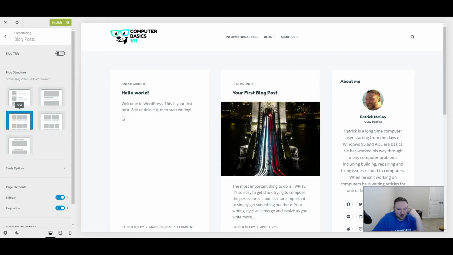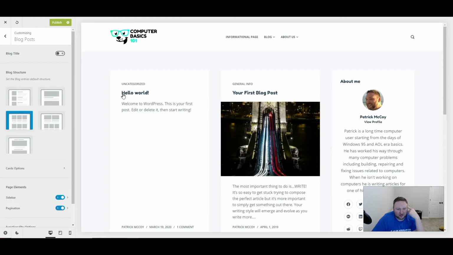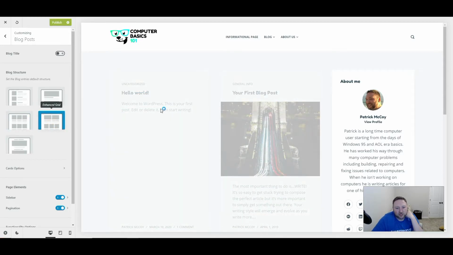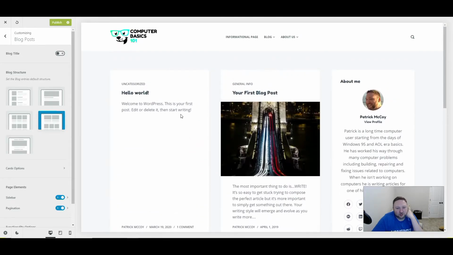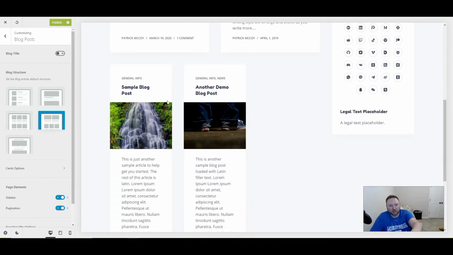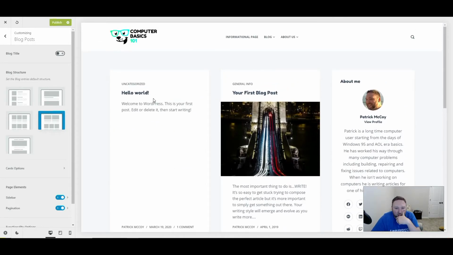But I do like the grid. The grid looks good too. I think the grid is a little confusing though. That may be for more of an archive page. And then they've got this enhanced grid. And the enhanced grid's cool because what it does is it breaks it up. So it does like a 2, then a 3, then another 2. It just makes it more dynamic. We may end up going with the enhanced grid because I just like the way that looks.